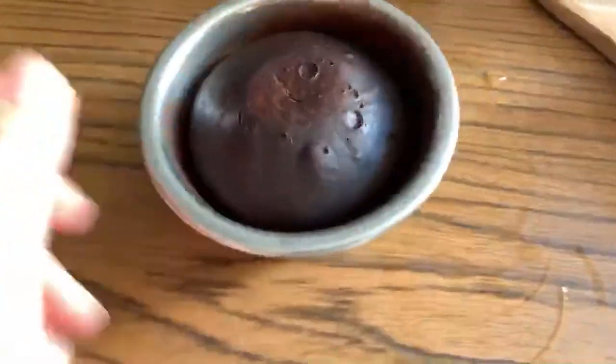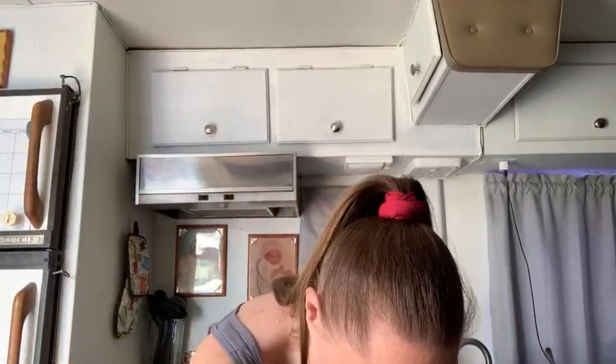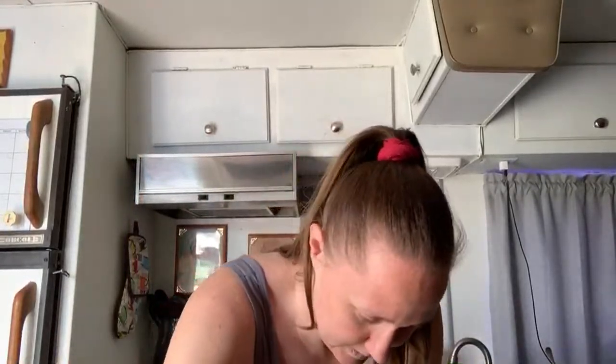Oh my god, it's like perfect. I'll have to take it out of the little pan. Hold on a second. Oh my gosh, it's like the perfect little cake. I'm so excited. Okay. Oh, wrong thing. We need to take it out of here so that it will cool. Oh my god, it's actually perfect. It's like you don't even have to do anything. Oh my gosh, Sarah, this is like the perfect little cake.